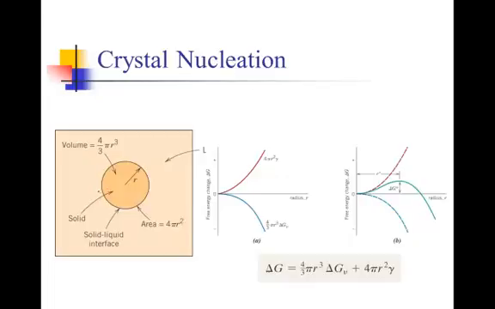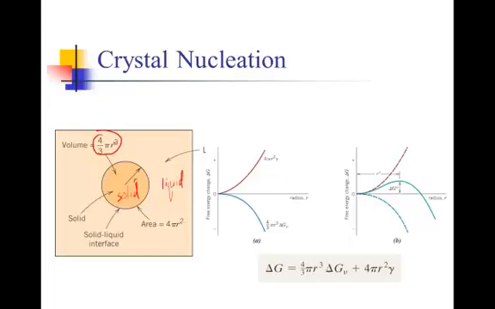So if we consider that we're trying to form a nucleus of solid material that's spherical in shape, and that's going to be produced within the still molten liquid surrounding it. Producing that sphere will have a certain volume associated with it, which is related to the radius of the sphere cubed. And it will also have a certain surface area.